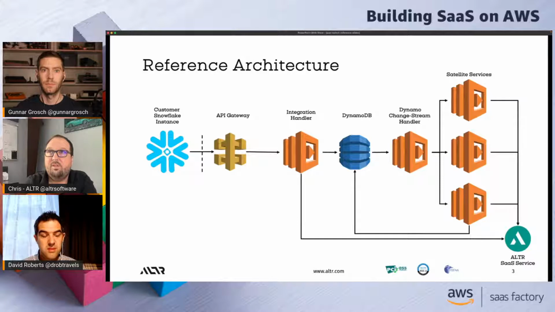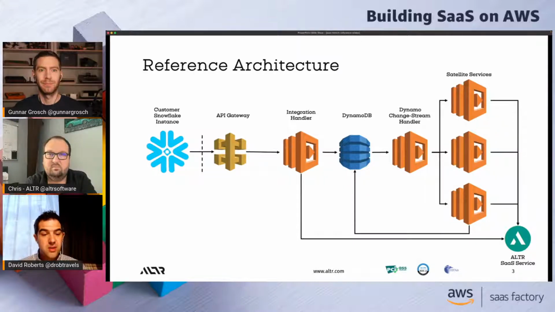Lambdas offer you the ability to scale really without ever having to think about it. Nobody's going to lose sleep at night because their Lambdas are scaling automatically. But also it's the ability to control costs and operate a service that is very, very cost efficient. So you'll note that almost all of these technologies here, in fact, I would say all of these technologies on the screen, are serverless technologies. Right. David, do you want to jump in perhaps and tell a bit about the AWS side of the architecture?